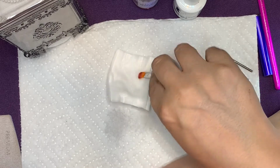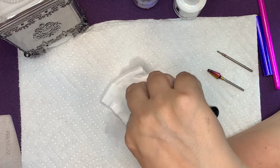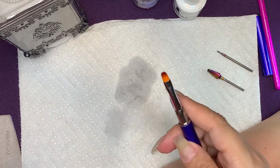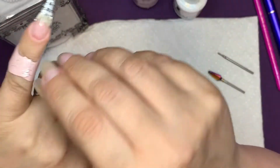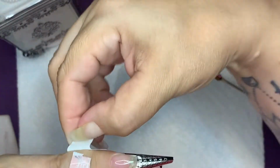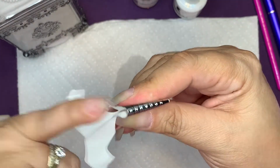Some people are really into polygel or tips. I don't know, I'm kind of partial to the builder gel. I think it's easy to use. It's really forgiving and easy to file. Oh my gosh, it feels like butter. It's so easy to file.